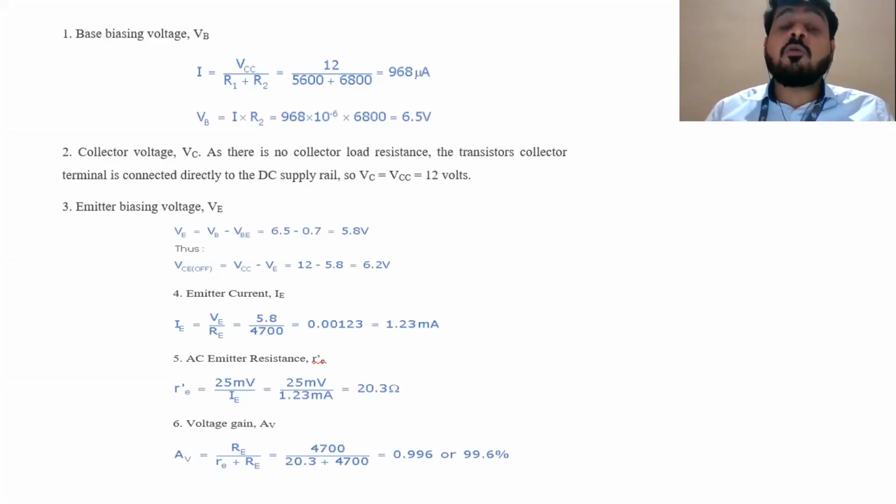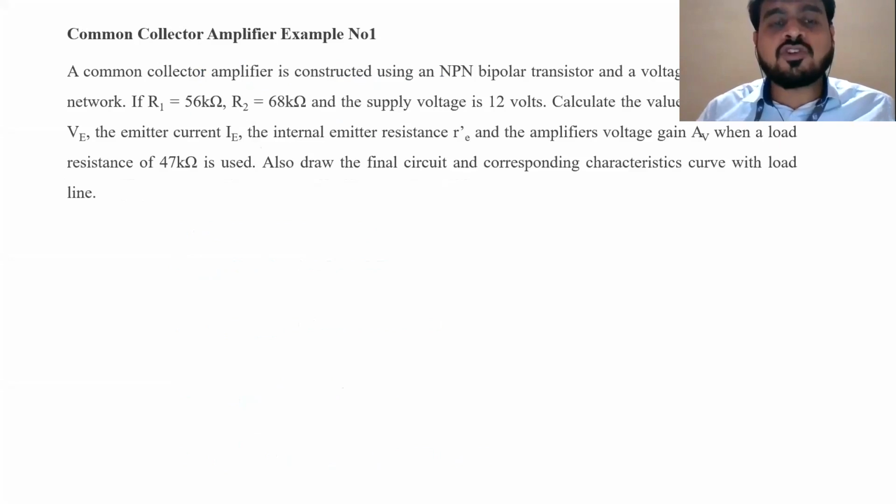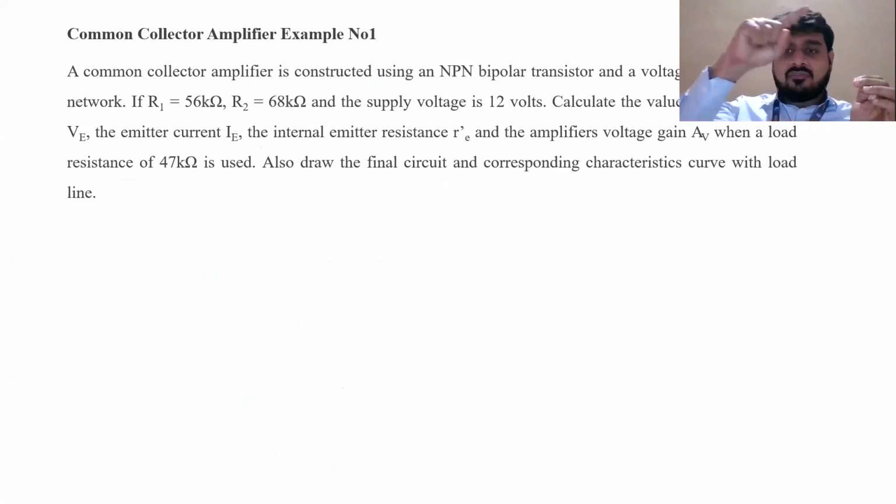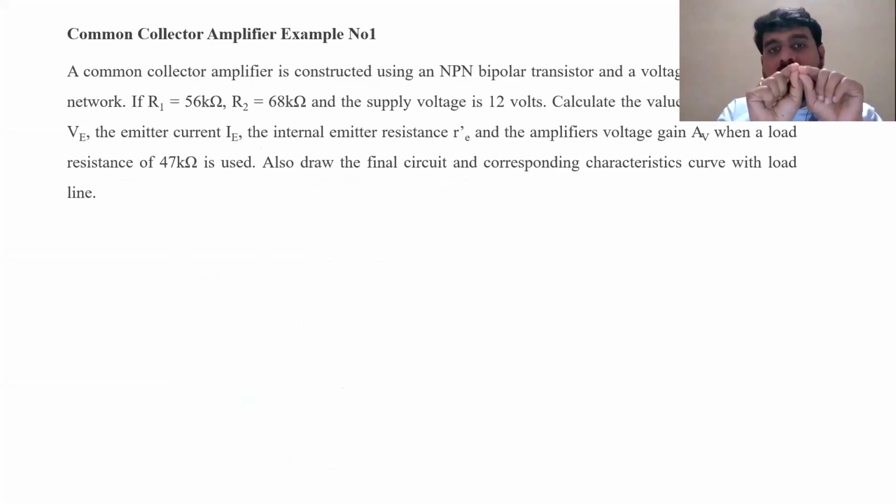So what was the last portion of this question? The last portion of this question is also to draw the final circuit and corresponding characteristic curve with the load line. Whenever we draw the characteristic curve of a CC amplifier or CE amplifier, we have certain points called the operating point, the Q point, and then the DC load line. There are 3 characteristics. Whenever we have the graph, we place a slanted line, and wherever your point and voltage is active, that will be called your Q point or operating point. So that's what the circuit or graph expected in this question as well.